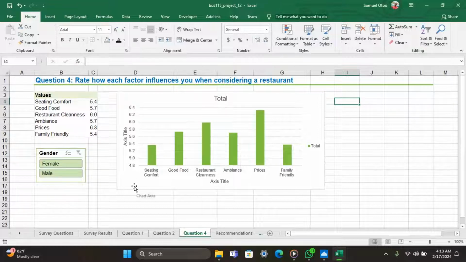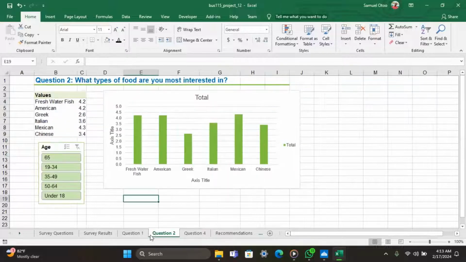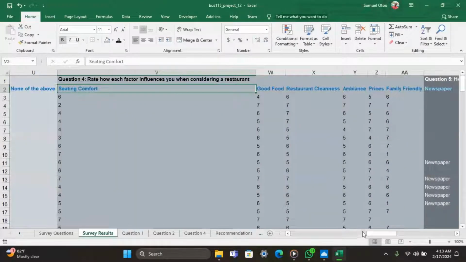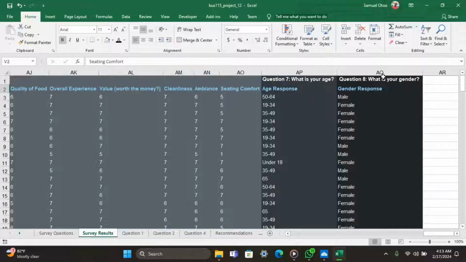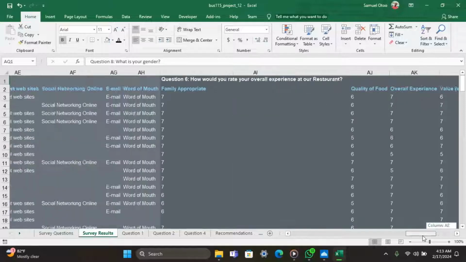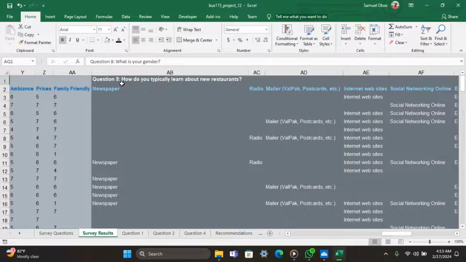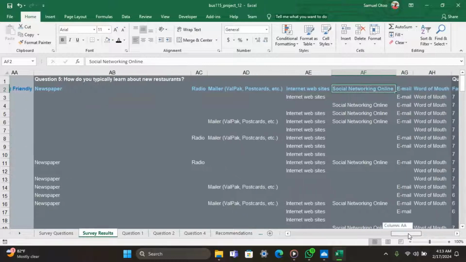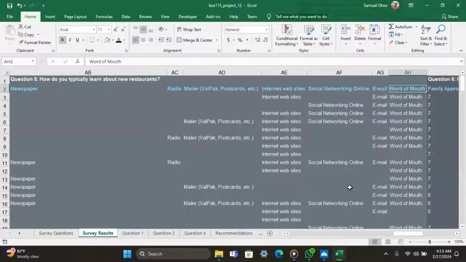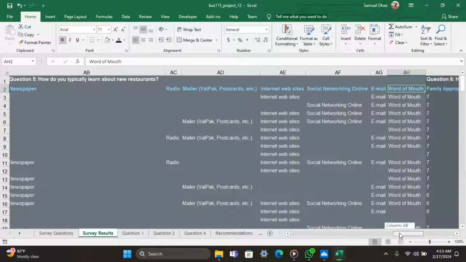Remember, we will create another additional two for yourself. So just go to the questions. Remember, you leave these two, don't add that of this and that. But we have some good questions there. You can do question 5. You can count the number of people that heard about the restaurant through newspaper, radio, internet, or social networking. You just follow this, use the count of it.